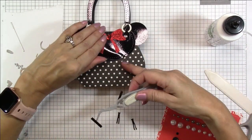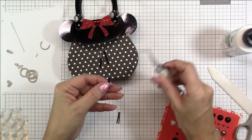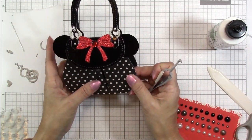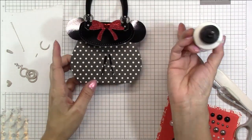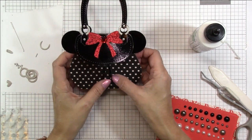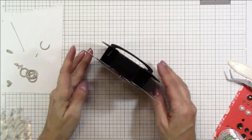I saw that there were these little tiny dangles, so I cut a strip of one of the layers from the purse and trimmed it down to a little tiny rectangle. And then I'm adding that little fringe there. You can actually create a tassel — there's a tassel die included in this kit — but I just wanted to have these little poles in the front so that it looked like that backpack. It's going to stick out from under the flap of the purse. And then for the knot, I'm using some of these little pearls to give it a little dimension. Little details like this can make all the difference and I really love how this turned out.